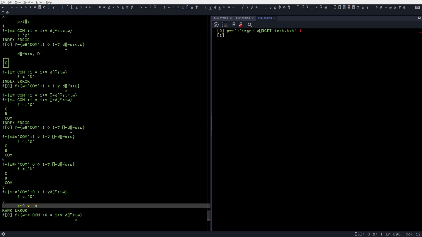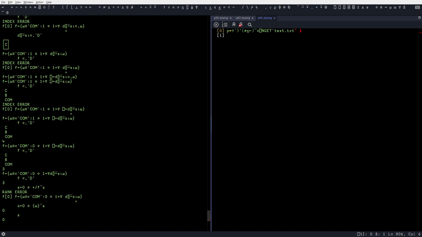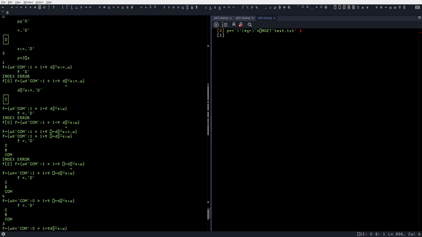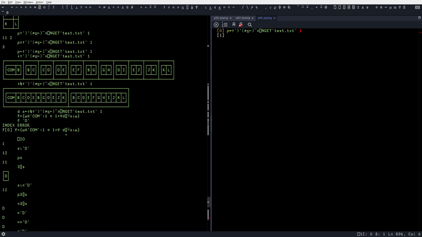For each S, just give me the element. What am I? All right, fair enough. Sorry about that. Yeah, I have to manage my variable names a bit better.